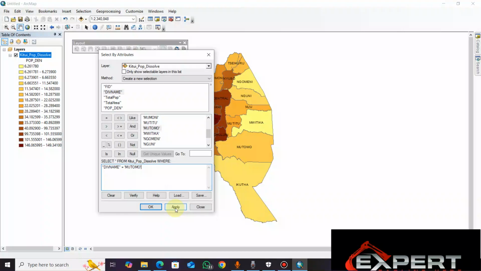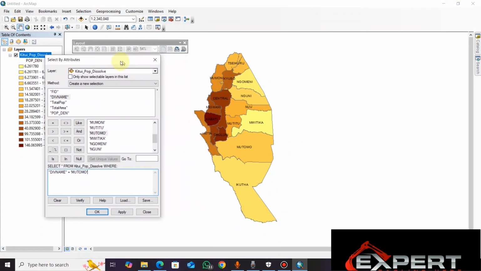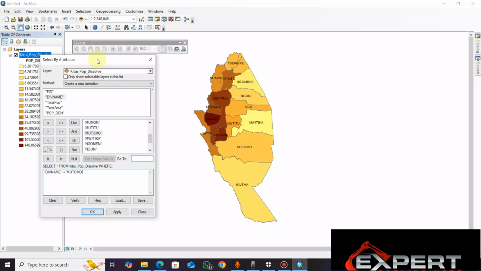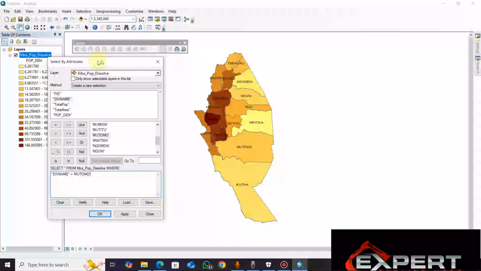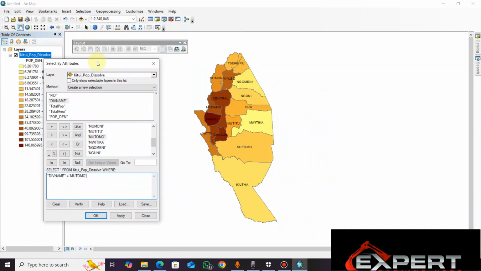Okay, so after that you can apply. Move the window aside just by holding the left key. When you move the cursor on the title bar, hold the left key and use the other finger to move it. So after that you apply, and if you've done this correctly, it should apply. If you make a mistake, it should throw errors. The area that is highlighted in blue, that's the area that has been selected. You can see the boundaries around this area are now blue, indicating that they are selected. So after that you click OK.